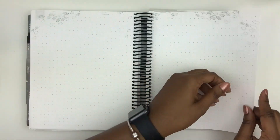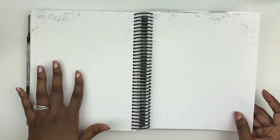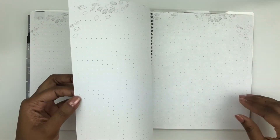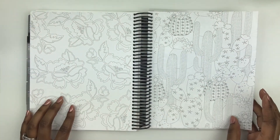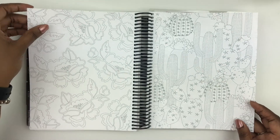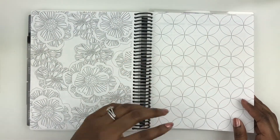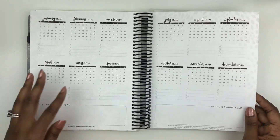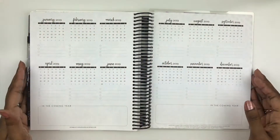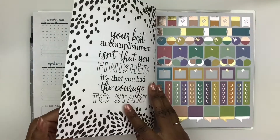Here are all the note pages. These back grid lines I think would be really useful for bill tracking — like if you don't get the notebook or if you use the notebook for something else, you could definitely plot some lines here and utilize this for debt repayment, budget tracking, and things like that. And then we have the coloring pages, which I'm excited about — I've been looking for an adult coloring book. And here's the mystery circles, which I think was last year's theme so I missed out on it, but at least I can get a little taste. And we have 2019 future dates — I'm sure I have some weddings coming up.